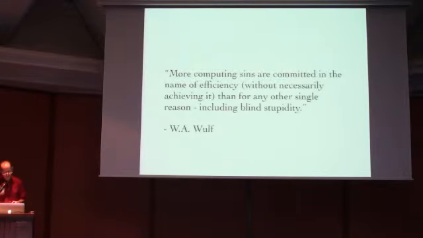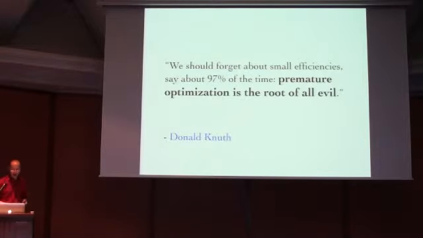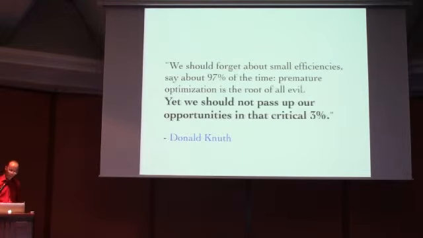So, why not do it? It's basically saying you will do bad things in the name of performance. You will break all the rules that you would otherwise not break in the name of making your code faster, and that will have serious problems. There will be consequences. Now, Donald Knuth, you may know this quote: premature optimization is the root of all evil. But he also said, we should not pass up the opportunities in that critical 3%.